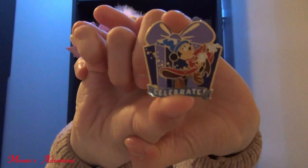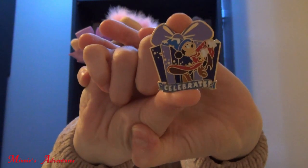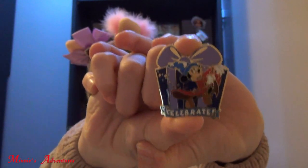And it's a Sorcerer Mickey pin. Wow, this is beautiful. It's a very shiny, very happy pin. So it's a Sorcerer Mickey one. He's dancing around before a big giant gift and it says, celebrate! This is so cute. I'm getting a lot of pins in this box. It's not good for my collection. I'm also terrible at trading, and I'm like, no, I love these pins, I'm not going to trade. Well, once again, I don't think I'm the only one who's like that.